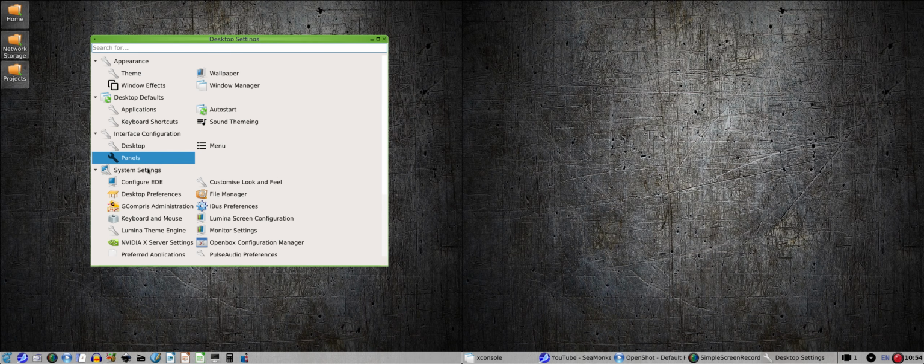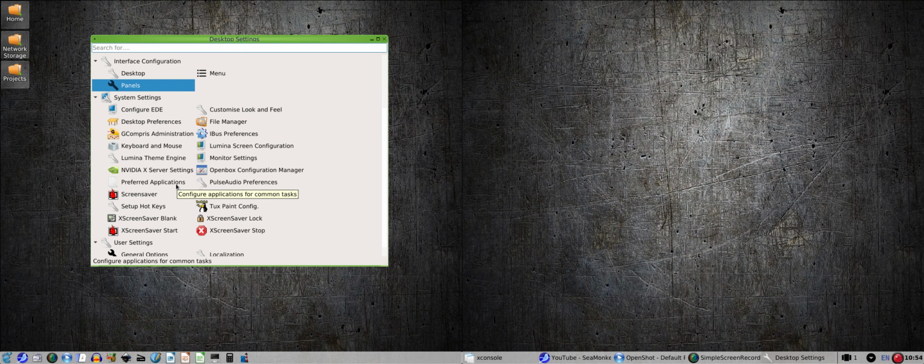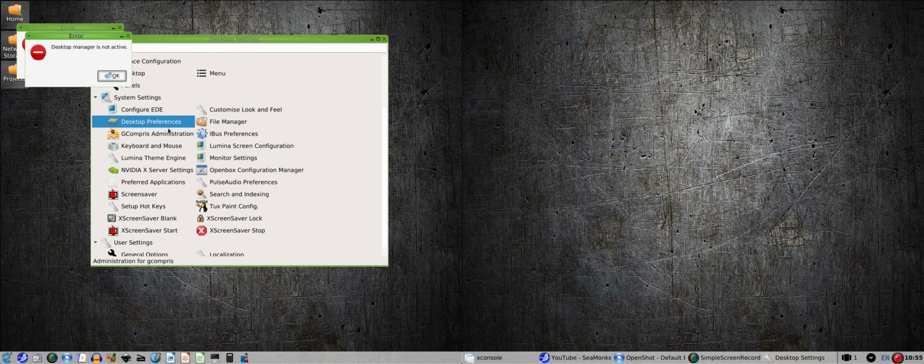Right, okay. The system settings now. If you've installed any programs with their own individual pulse audio with their own individual settings, they're listed there. Even TuxPaint. Wow. Yeah, because TuxPaint's got its settings. I forgot about that. But they all come up there, which is pretty neat. Desktop preferences. Let's have a look. Oh, hasn't got one. Okay.